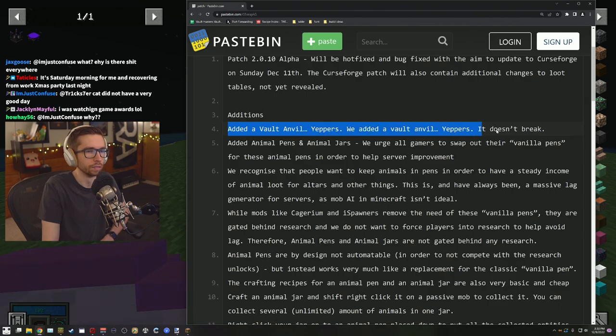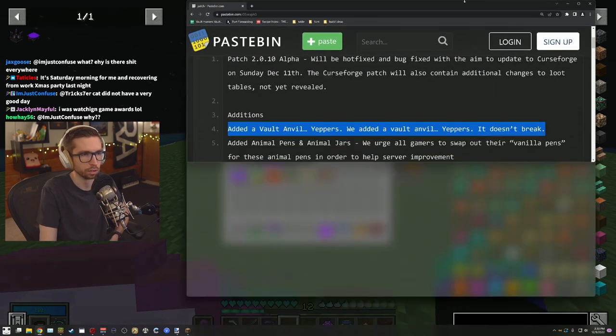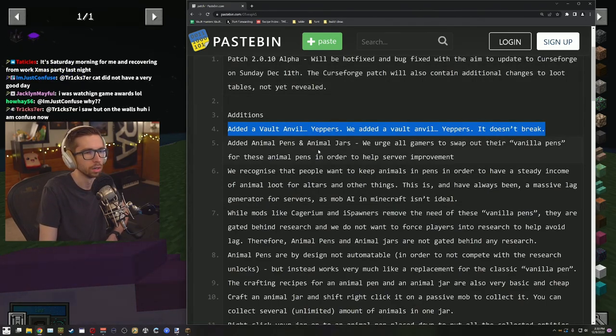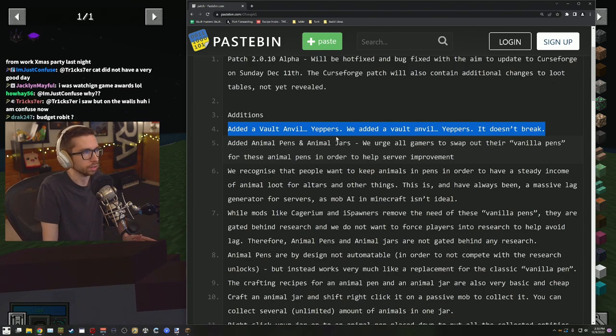Additions: added a vault anvil. We have robots eventually, so I mean, this is cool. But yeah, they added a vault anvil, which I think is pretty sick. I'll get through all the items in a second. I've already got a couple of them up here. It costs 16 black opal, and it's an anvil that never breaks. If you've got excess black opal laying around and you don't want to make a key, it sounds like a pretty good deal, but I'm currently dirt poor.